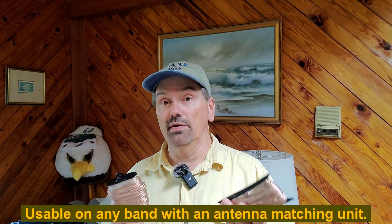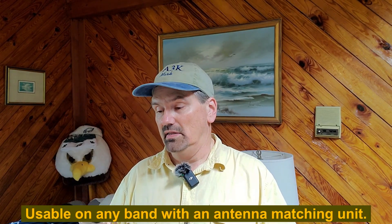I intend to give this a little bit more use in the field now that I have discovered how much loss you'll have in mini coax such as RG-174 and RG-316. This antenna does have several advantages — it's cheap, easy to make, and it is very effective. But it does have a few downsides.